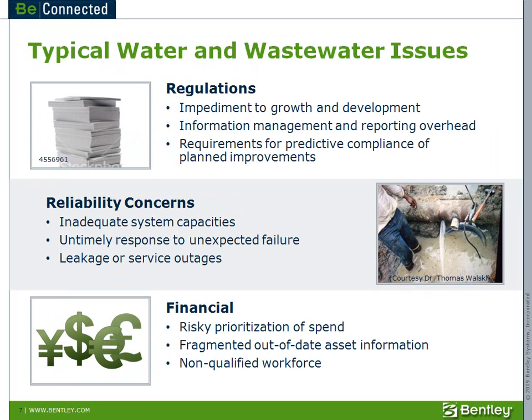These industry challenges that I described surface a number of concrete issues for water and wastewater professionals. Let's look at regulatory concerns. Our utilities are fully committed to meeting regulatory objectives. They are heavily invested in the testing, measuring, data consolidation, and reporting required to document compliance. However, new regulations and protocols can often be viewed as a resource distraction and a growth impediment. And compliance requires specialized analyses to verify performance towards achieving compliance.